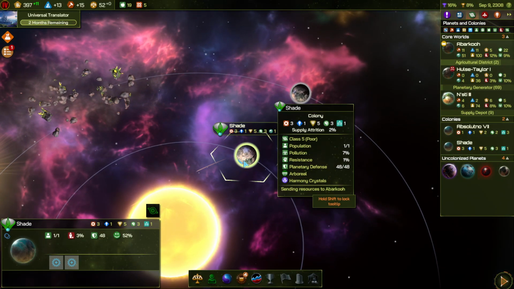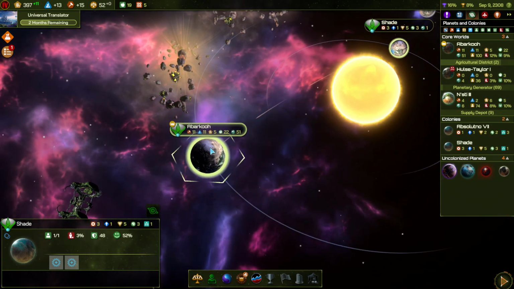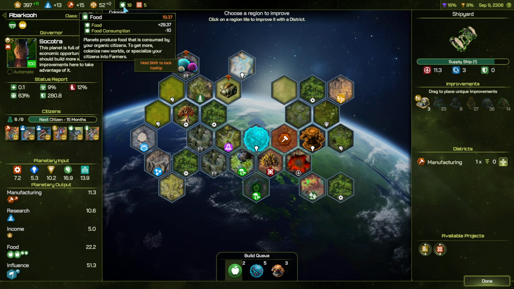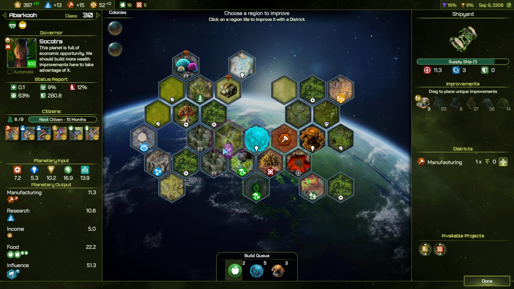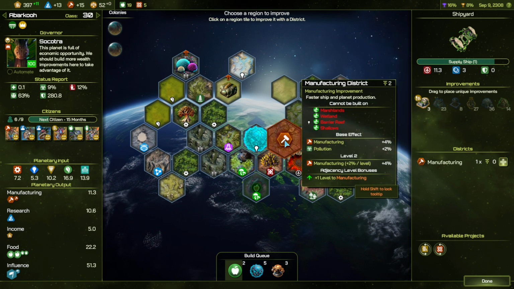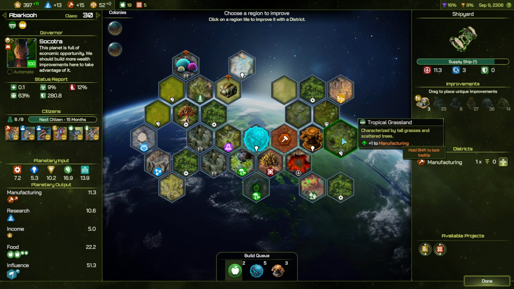So, Shade, again, we're not going to make this a core world. We're just going to feed all those resources over here. And there's not a lot of attrition because it's so close. And so this will help this planet build a lot better, a lot faster. We actually have plenty of food, but I'm making a food place, but I guess it's okay. I suppose. You want me to build a manufacturing base? Yeah, we probably should. We'll get a military spot over here, and we'll build it around in this core vicinity.